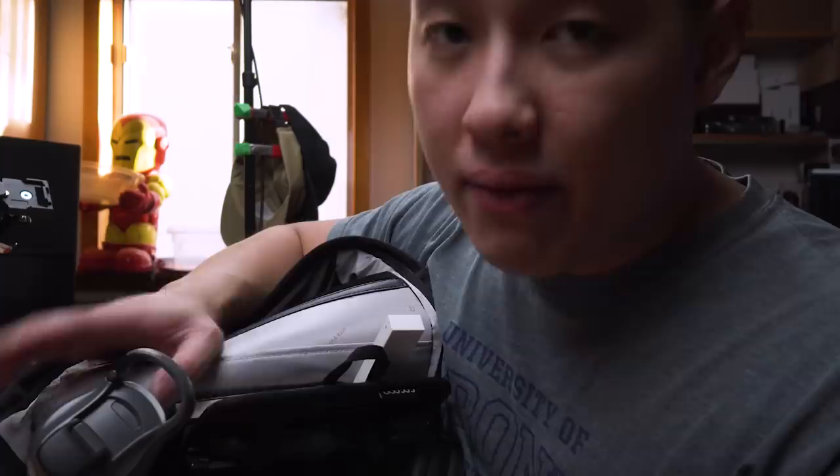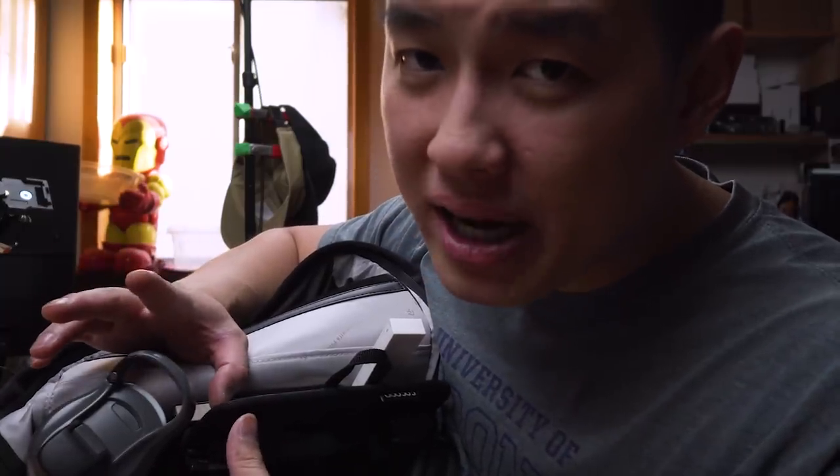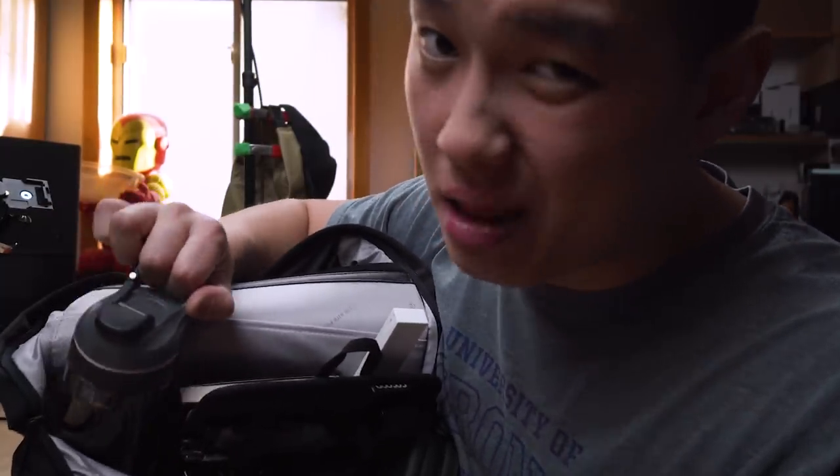Next is quick access, starting with these two symmetrical front pockets — great for little things you can grab on the go. But there aren't any side water bottle pockets, which is good and bad. Bad because there's no quick access water bottle pocket, but good because if you bought the bag for its clean and simple design, you're not going to ruin it by adding an ugly water bottle pocket to the side. The bag can accommodate a water bottle — it's just one extra step with the mesh pocket on the inside. Don't forget the top quick-access mesh pocket where I store my mini tool and phone lens. These three quick-access pockets can replace all the pockets on me, storing my phone, wallet, keys, and anything else I need to grab on the go.